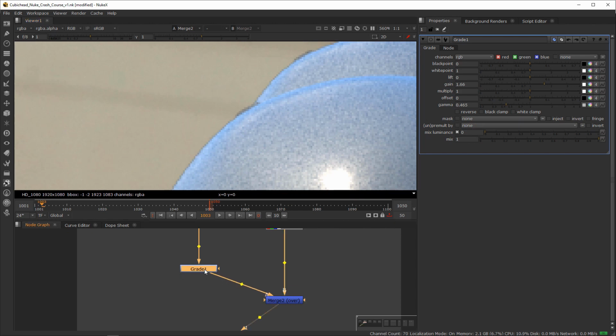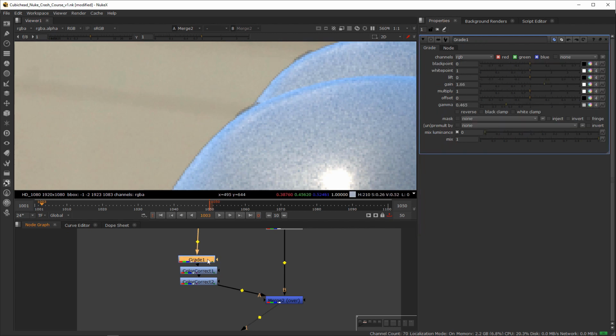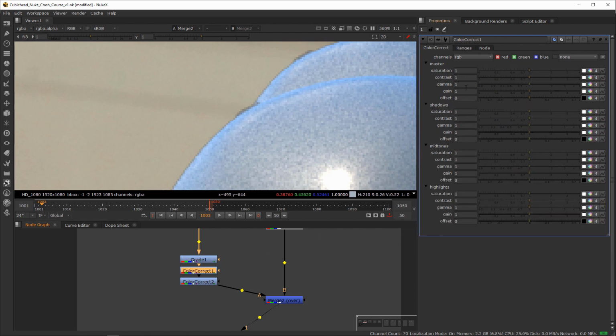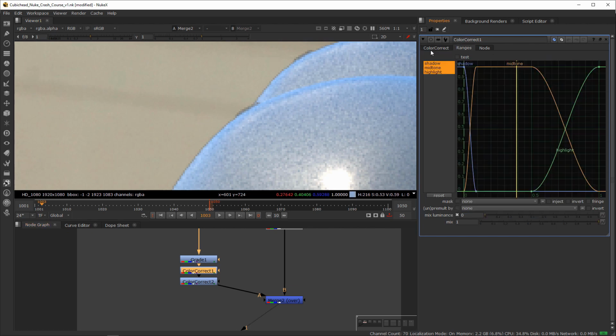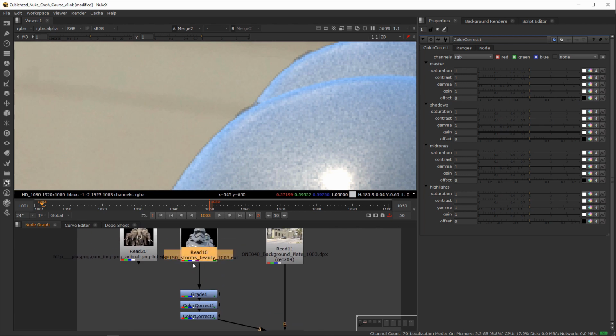And another way is that, for instance, if you have multiple nodes here, and color correction is kind of the same, not the same. Usually we use grade for black and white points, and usually we use color correction because we have saturation and contrast parameters here as well, in addition to different sections like midtones, highlights, and shadows. And you can just set the range as well with a test here. And this is fuzzy logic as well. I mean, it's not constant, like this is my highlight, this is my shadow. But if you have multiple nodes, there's another, easier way.